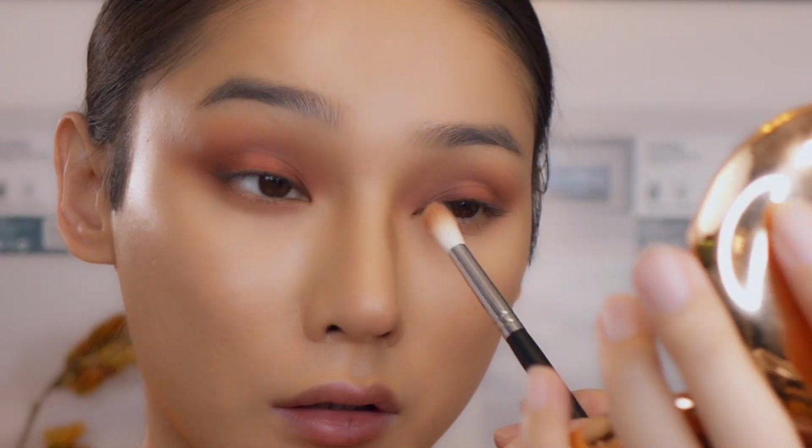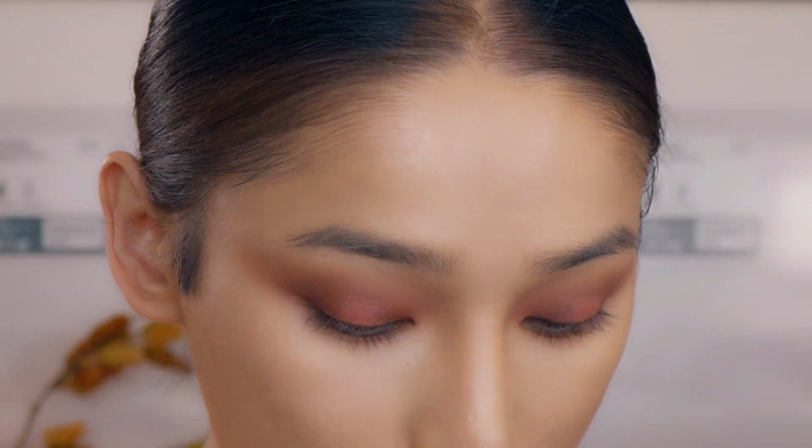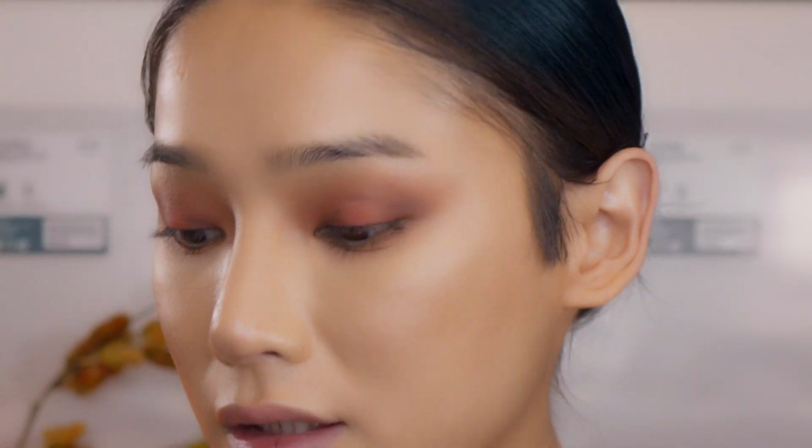So I'm just using the flat brush to press the pigment in, because again in this palette the pigment is not a lot in the color, but I kind of like it that way because you can slowly pack in the color and then blend it out, instead of having a palette that has a lot of color in one pan and you have to try so hard to blend everything out. And it doesn't have a lot of fallout either. Usually I put baking powder underneath because I'm afraid there's going to be fallout on the palette. But I'm using this really fluffy brush and I haven't seen one fallout yet, so it's really good on that point.